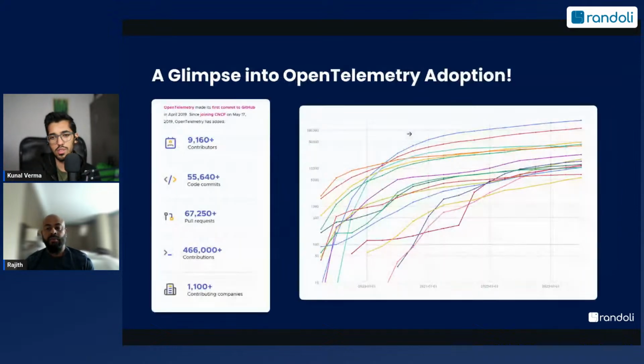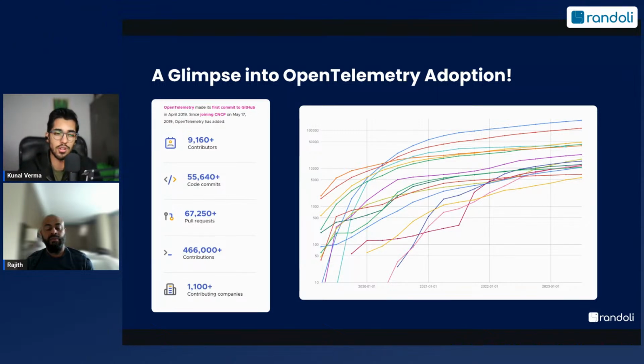But just to quickly start with, this is a glimpse of OpenTelemetry adoption and the massive increase that we have been seeing in the cloud native ecosystem for a while now. Both of these statistics are from a recent CNCF report, and you can see the project started in 2019. It joined the CNCF ecosystem in 2019, and throughout these years, we have seen numerous companies and numerous contributors from across the globe contributing to this project. And you can see this particular graph. These are basically the contributions done by the companies, right? So you can see the number of contributions that have increased throughout these years.